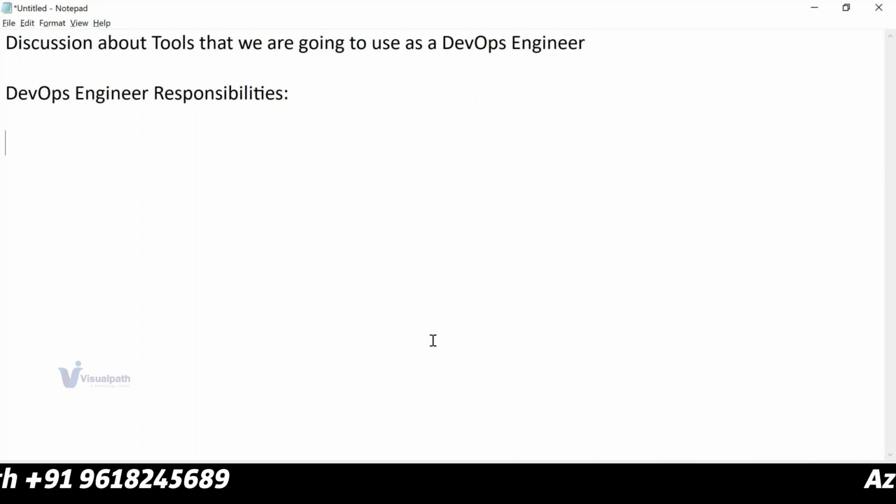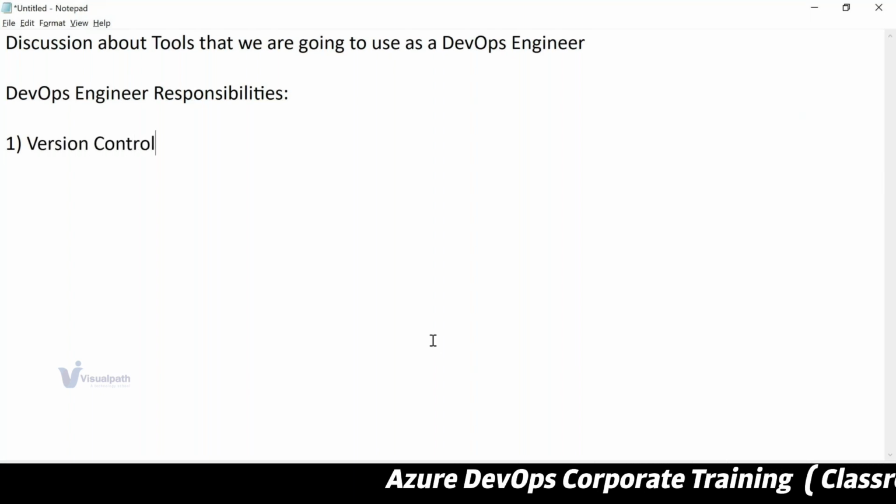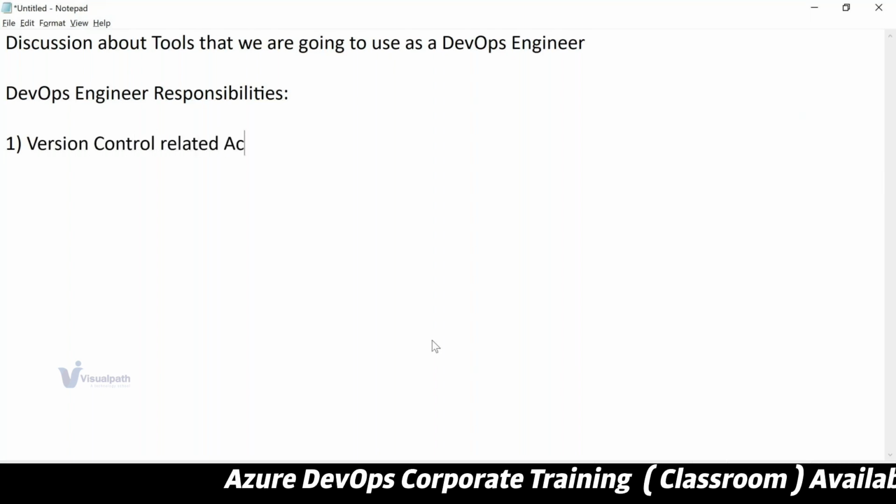Major responsibilities will be dealing with version control related activities.